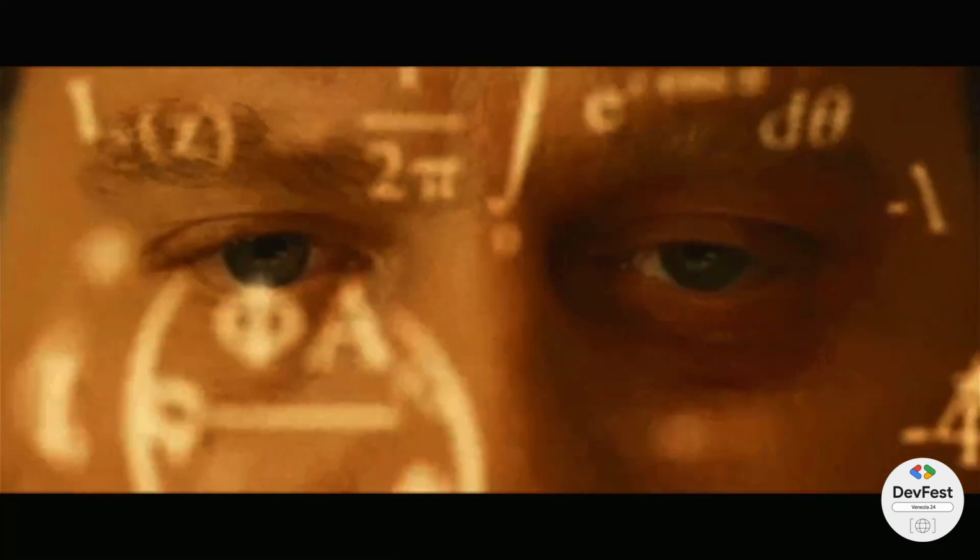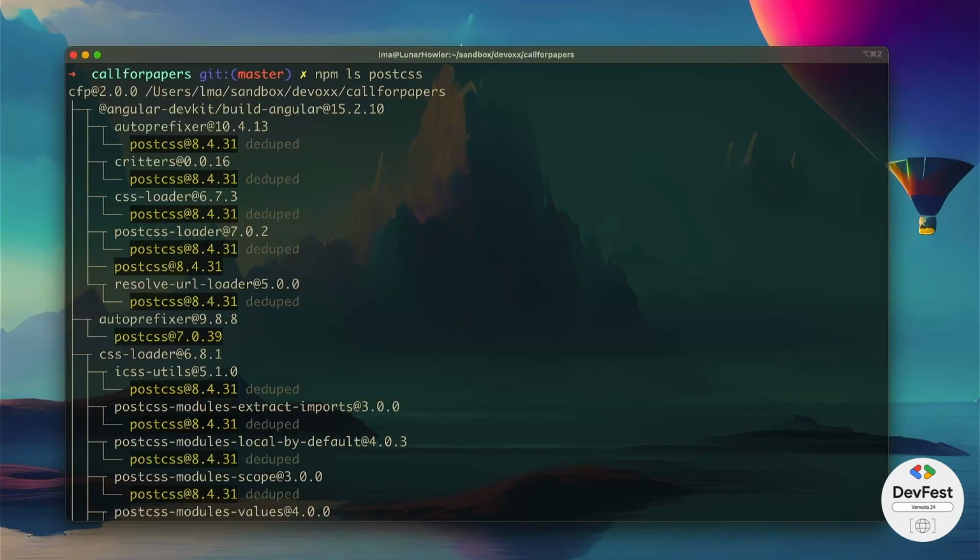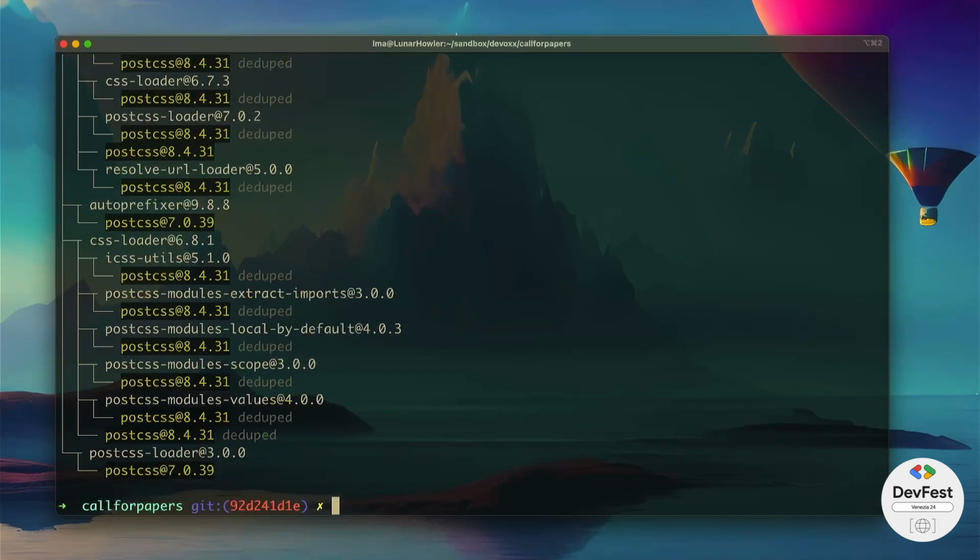What's happening? So first thing, using npm ls, I looked for PostCSS in my project. And yeah, it was there. Does anybody see an issue here? Because I didn't see it at first.